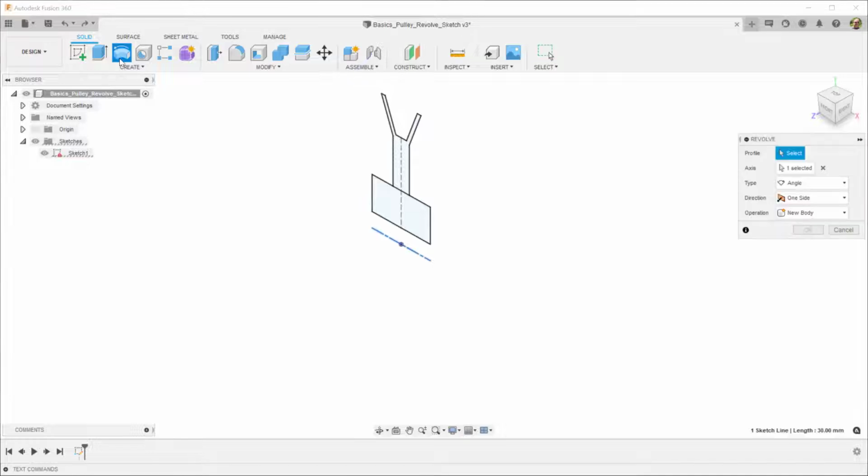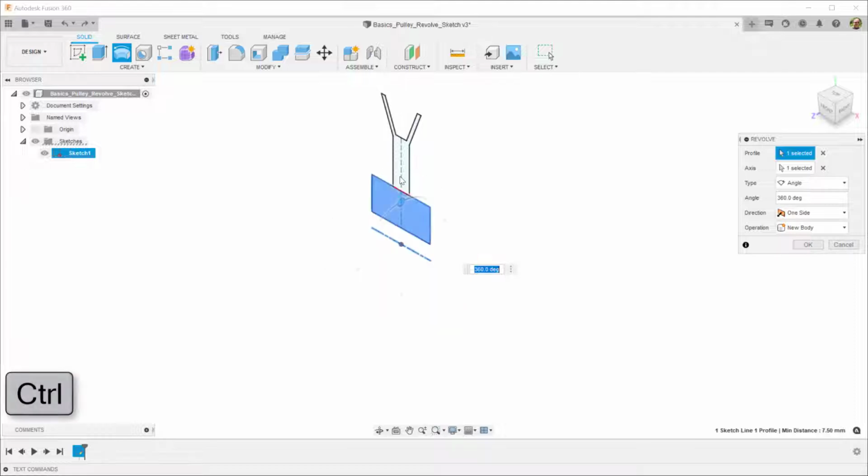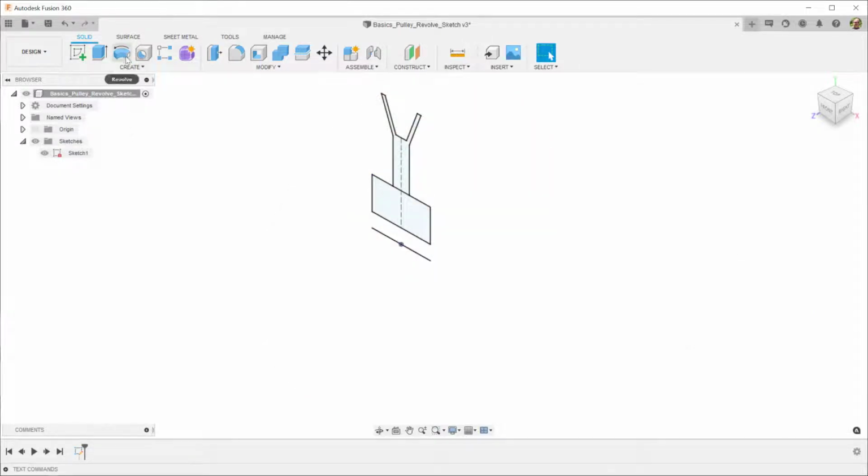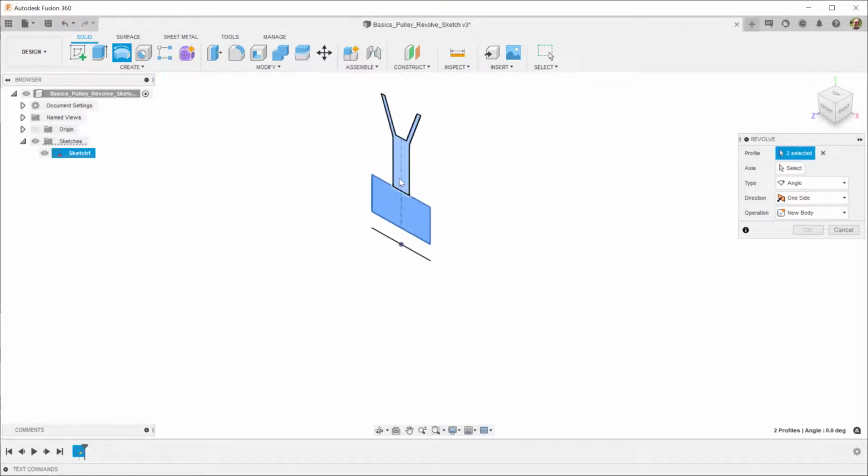If you create a line with a centerline type and more than one closed profile, the axis is automatically selected, and you must select the profiles to use. To select more than one profile, hold the Control key down while selecting additional profiles. If you create more than one profile and a regular line for an axis, select each profile shape, change the focus to axis, and then select the line to define the center of the revolution.